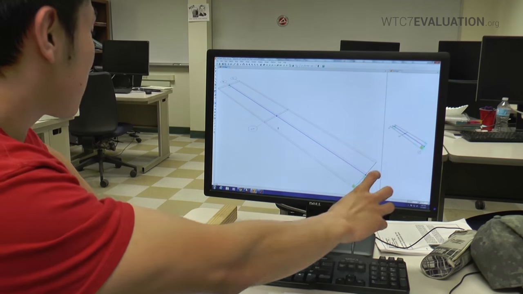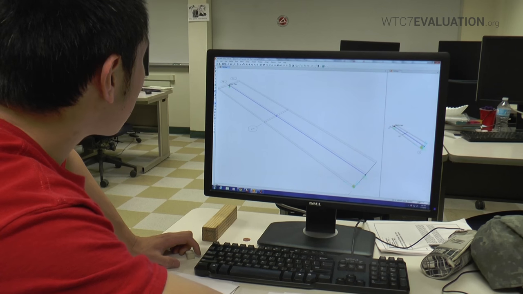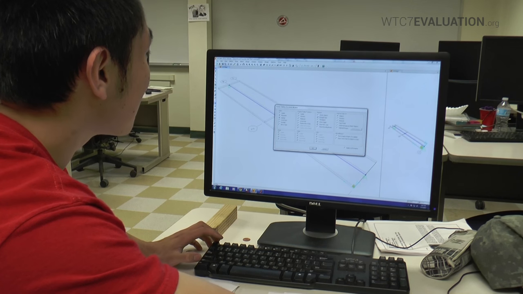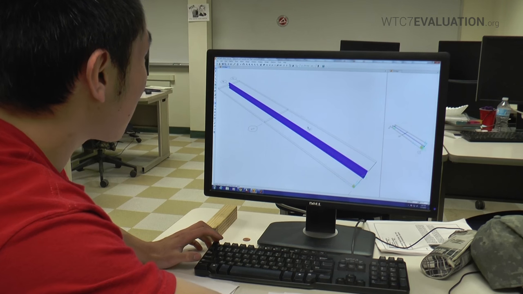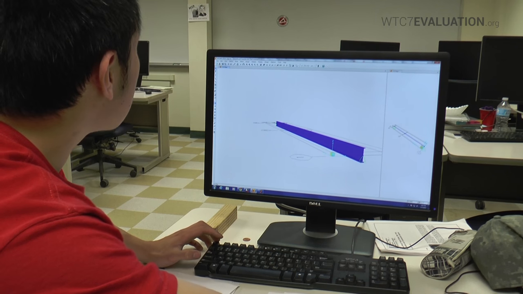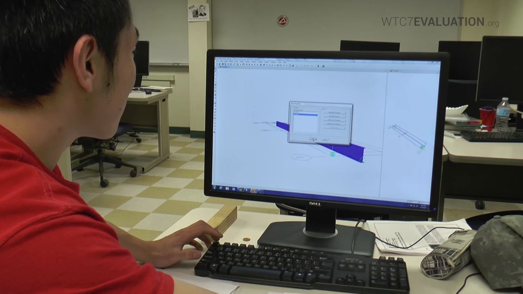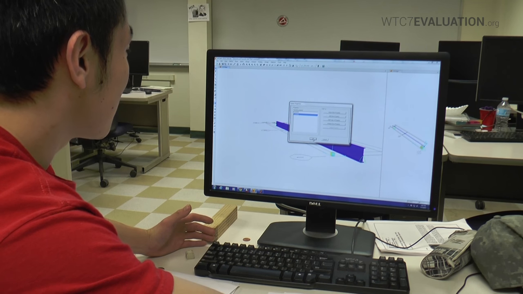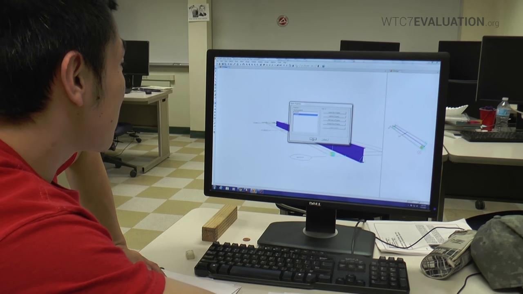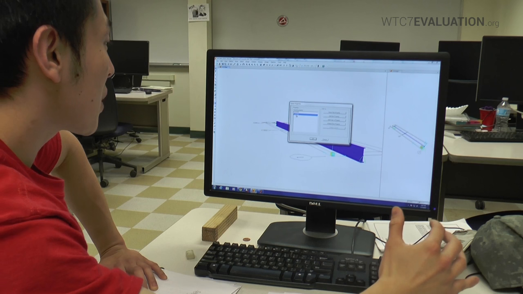So I made grid lines. It's a 3D model, and from this point to this point we have a beam element. If I extrude it, you'll find we have a wide flange beam, and I can change the angle so you can see clearly. The wide flange beam is W24 times 55. Whoever is familiar with steel construction knows what W24 times 55 is, the size of the steel. W24 is the height of the wide flange beam, and 55 is the unit weight of the beam.